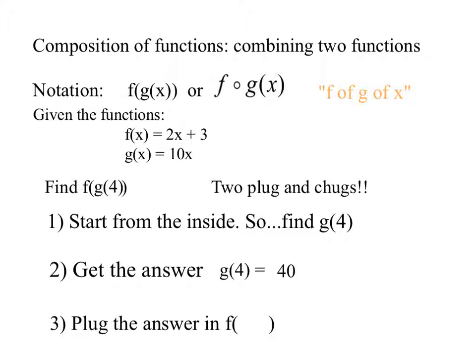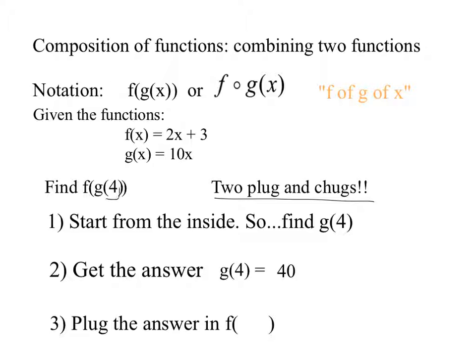Alright, compositions of functions can be written two different ways. We actually are taking g of x and plugging it into f of x, the whole thing. Now it's written this way and this way. Either way can be given to you, but they're both said the same way, f of g of x. Every time you see these parentheses, you say "of," and that's it. The basic idea is plugging it in, just like we did on the other ones. So it's simply just two plug and chugs, is what I like to say.